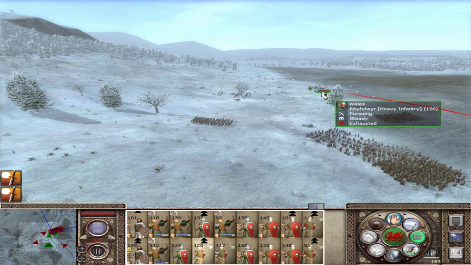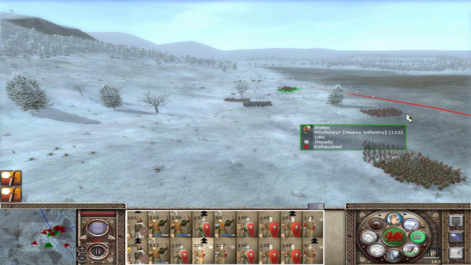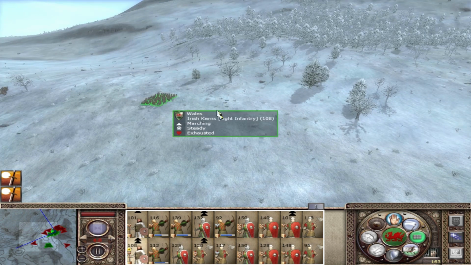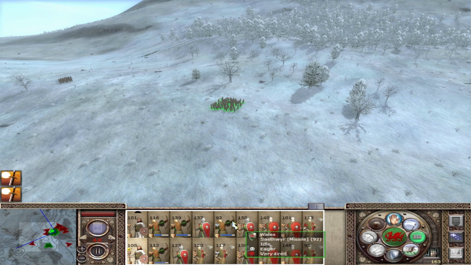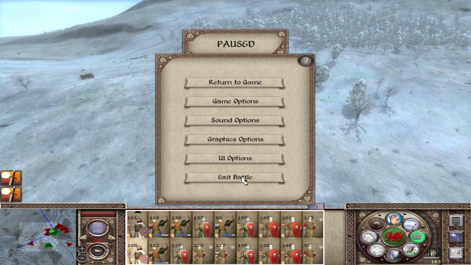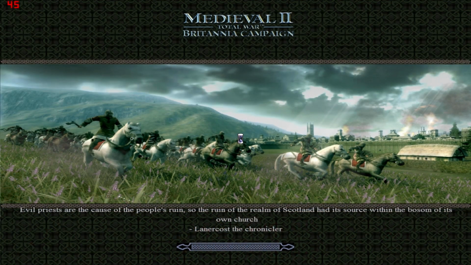Continue this way, man. Chase after the artillery, because you're right there. Any others we can deal with? Javelin men all the way up to here. I'll tell you what, we might as well just end the battle at this point. Nice clear victory, we killed a majority of them. We have won here today.